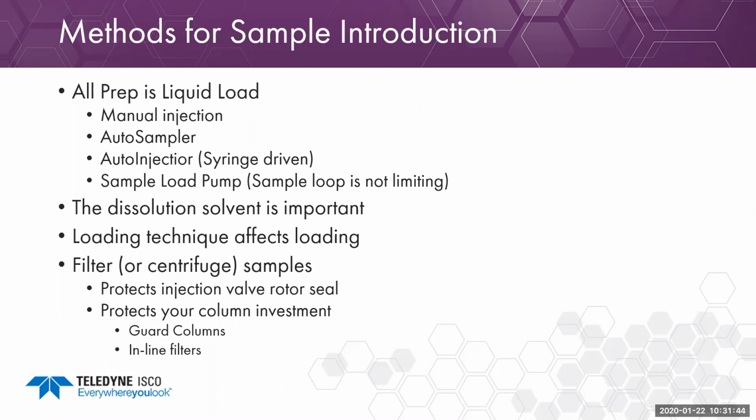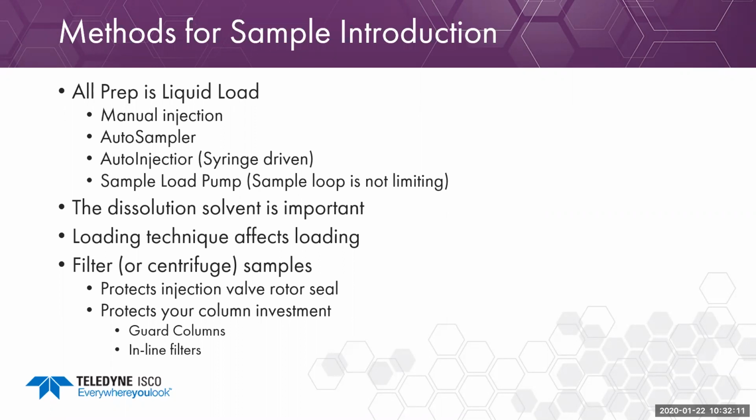Additionally, and probably more importantly because of the cost, it protects your column investment. If you have particulates in your sample, eventually those collect onto the frit of the column over time, and they're going to start to hinder your column performance and create column back pressure issues. That leads to column voids, and ultimately you're replacing your column sooner than you'd like.